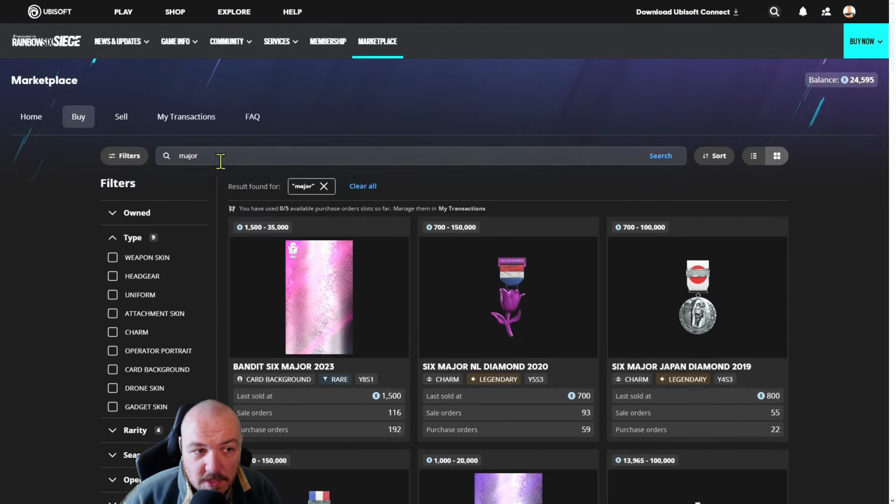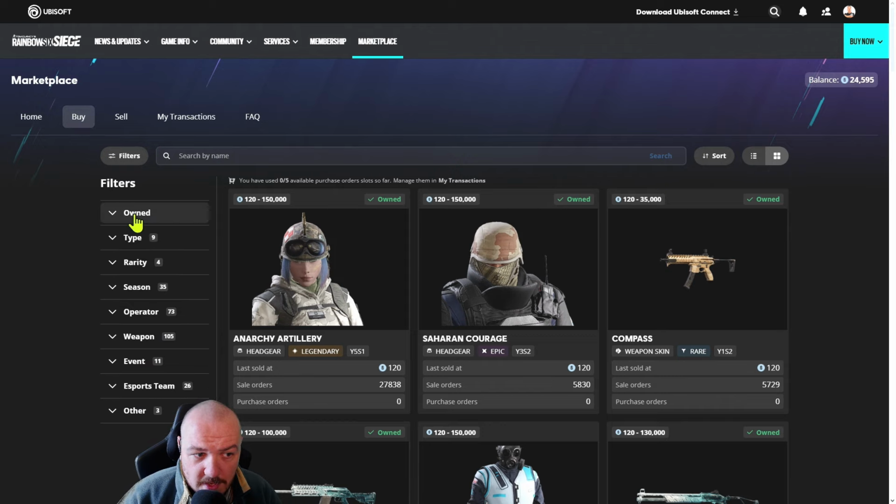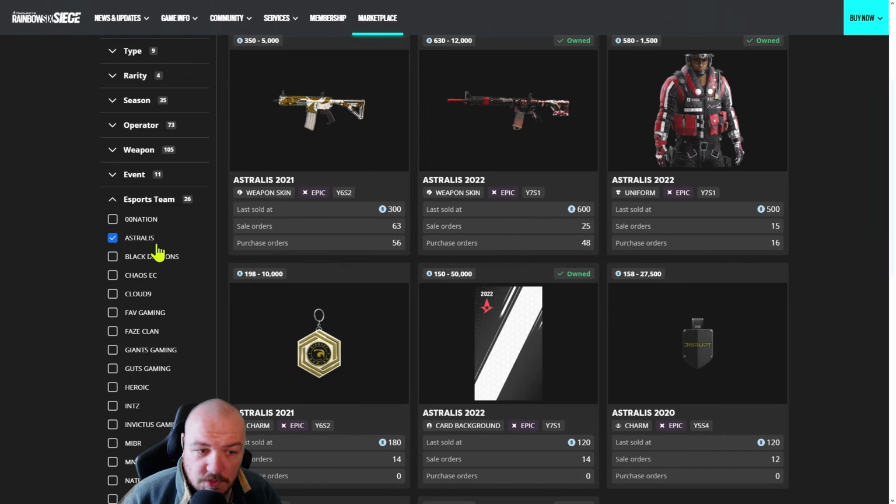This, in my opinion, let me just get rid of major here. This, in my opinion, is the easiest way of filtering through the market. Just go on to buy and then filter down here with what you want to search for. They've added a few new filters. Esports team's now been added, which is cool. Esports team wasn't in there originally.